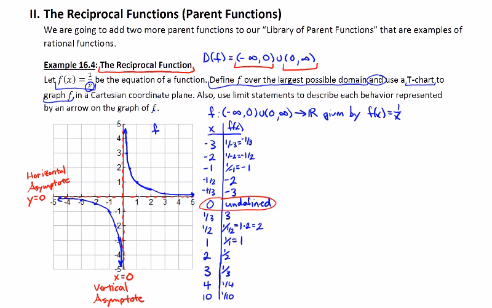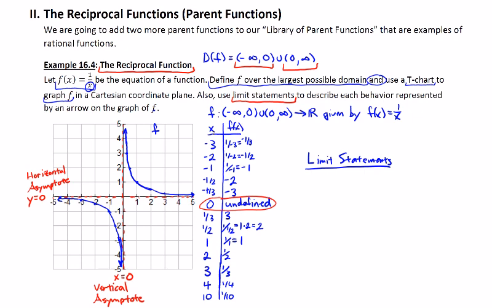Now the last part of this conversation needs to be on the limit statements. So the limit statements are specifically used to describe each one of the arrows in this graph. There are 4 different arrows which are representative of places where the function is going to be going off of the viewable window. So let me write down here limit statements, and I'm going to write down the structure for all 4 of them.